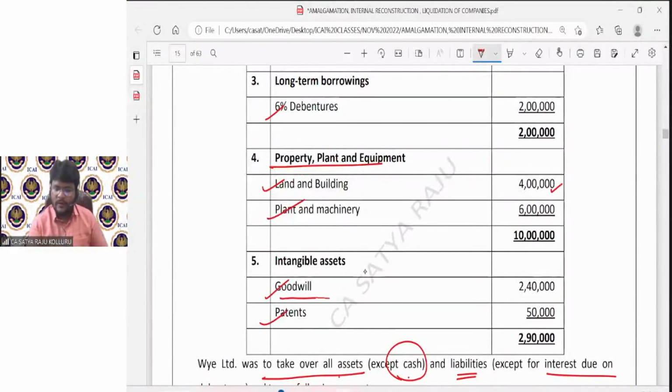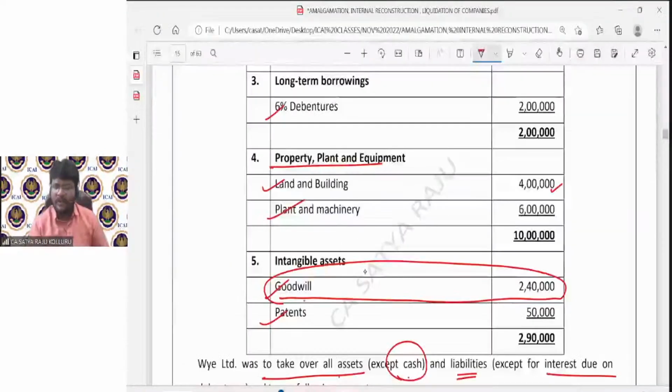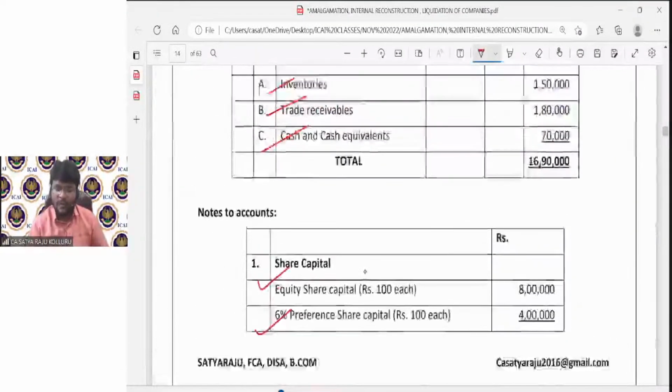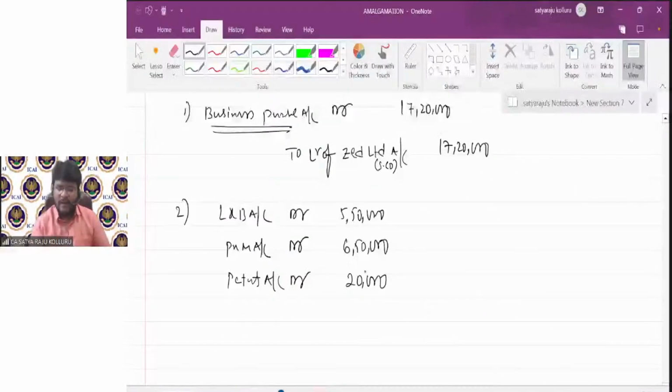Goodwill, right? Goodwill is there. So for the time being, just ignore the goodwill. I will tell you at the appropriate time when we'll consider it. If you want, you can write it here, but just for the time being, you can ignore it. Apart from the goodwill, is there any other asset? Please check, all of you. Inventories is there. Inventory is at 1,50,000. Nothing was given, which means it is also taken over at book value only.